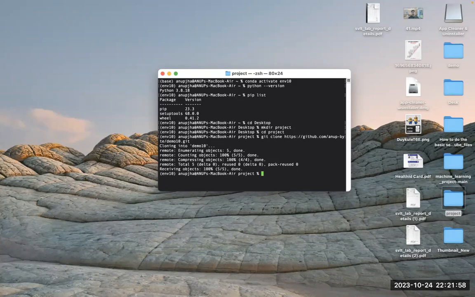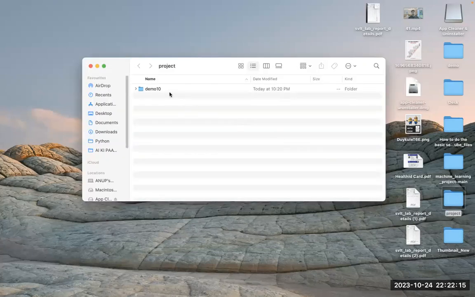Now, what I have done, I have simply cloned my GitHub repository, the name of that repository was demo 10, to my project folder. My project folder is on my desktop here. If I go to my project folder, I can see this demo 10 has been copied.